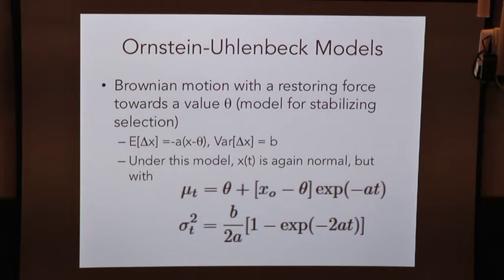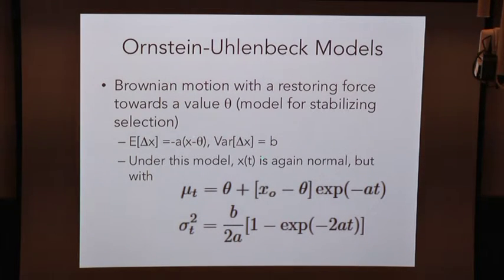But it's Brownian motion now where I've got a rubber band attached at some point. It could be the origin. Here I'm assuming it's theta. So I've got this point theta. As the particle drifts further away from it, I've got more linear pressure restoring it back here. If I get below it, I have pressure moving it this way. So basically it's a random walk that's constrained, forced back to either the origin or more generally theta. And this comes up in models of stabilizing selection. We imagine some optimal trait value, set at theta. You can then compute those models, and the chapter 12 notes I gave you tell you how to get those.